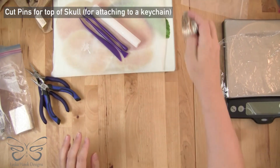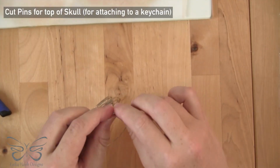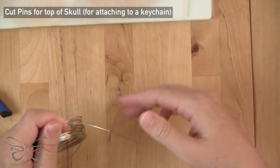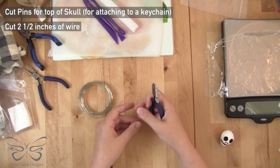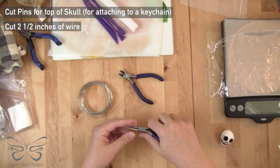I'm going to start by cutting my wire. I'm only going to make 3 of these. I'm going to cut 3 rings for the top of my skull. So cut however many that you want. I do this first so I can wash my hands. They're not dirty with the white clay. And then I can just put these right in the top when I'm done.